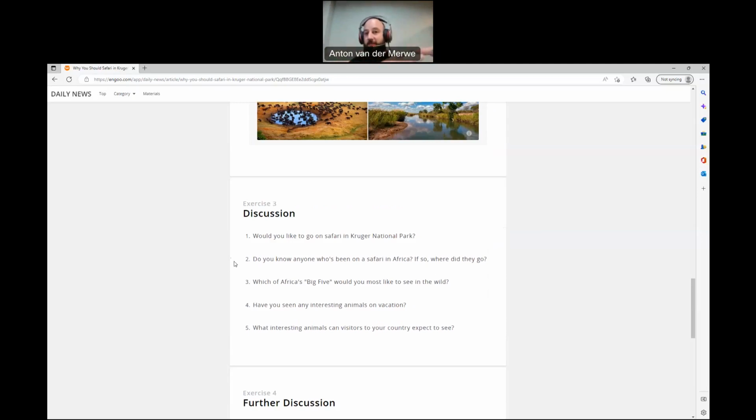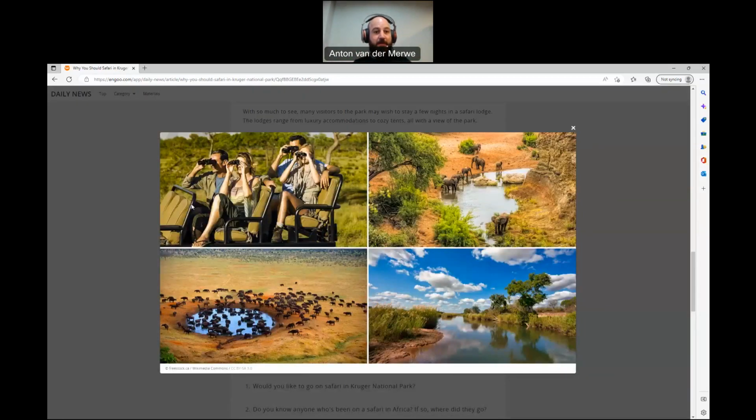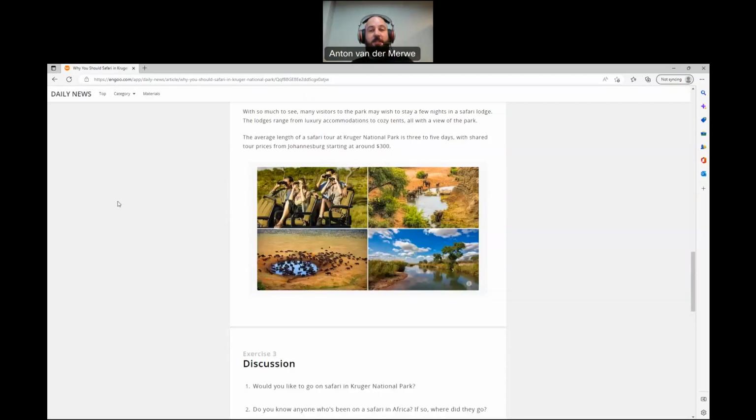But then they also have, like they mentioned, these lodges. So you can stay there and go on a safari where they take you out in a vehicle and they know kind of where the animals tend to be. If there's a watering hole, the animals tend to be close to water. So they would know where to go. They know what time of the day is best to see the animals. So go on one of these. It's probably a better chance of seeing the animals. But again, just going by yourself, you could still spot it.